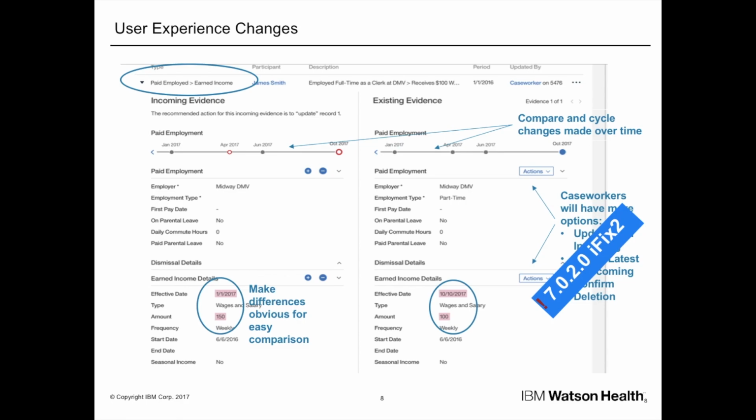And just to reiterate, the most important thing to note for this page is that caseworkers only get shared evidence in their list to action if the configuration indicates that the evidence must always be reviewed, or if the system cannot automatically resolve the incoming evidence with evidence already held after it has gone through a comprehensive matching process. This means that caseworkers will only get genuine conflicts that really do need that human intervention.